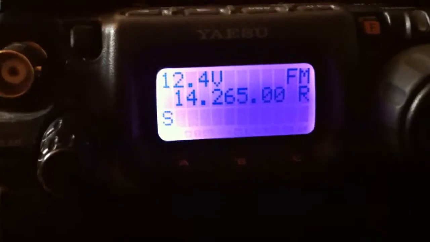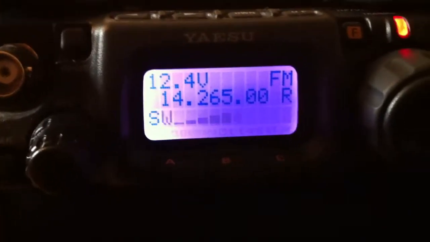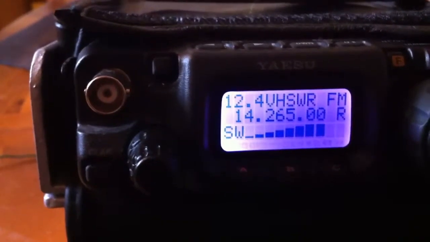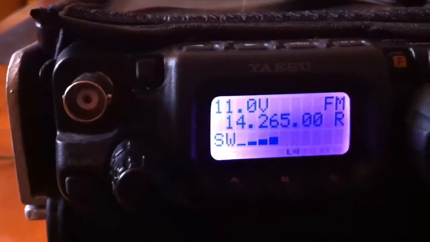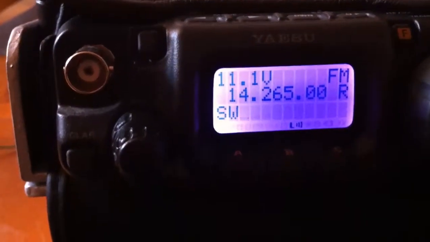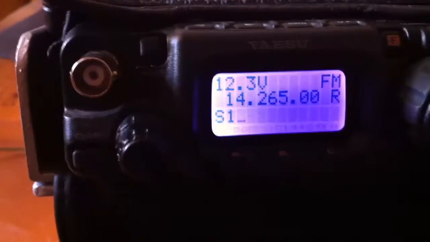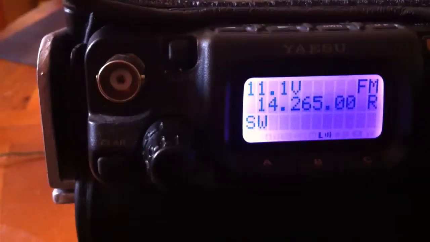Okay, here's my tuner. This is straight through, as you can see, very high swell. Switch that down to tuner on. Okay, see what that's doing. Still very high. Change the inductance. Okay, and with this one here, fine tune. There you go, to nothing. Absolutely nothing.